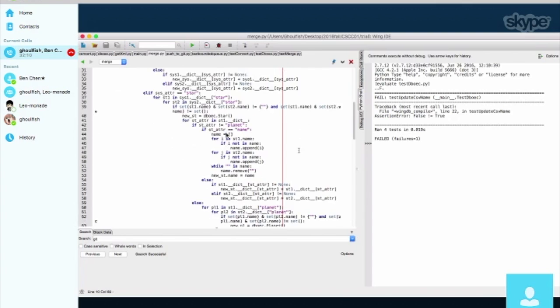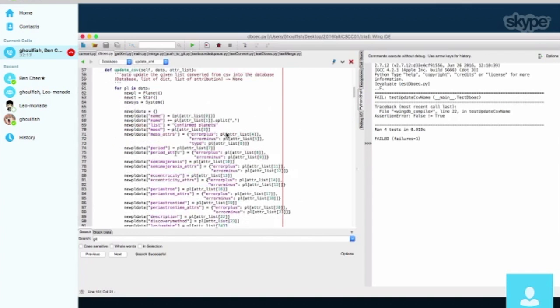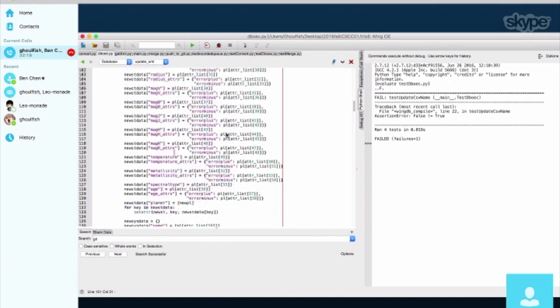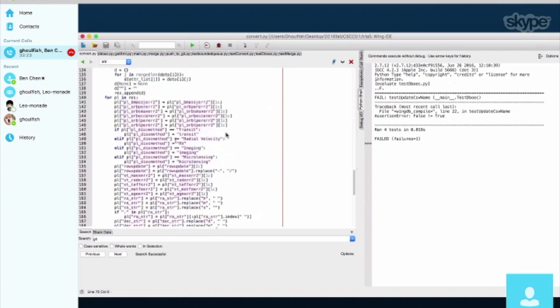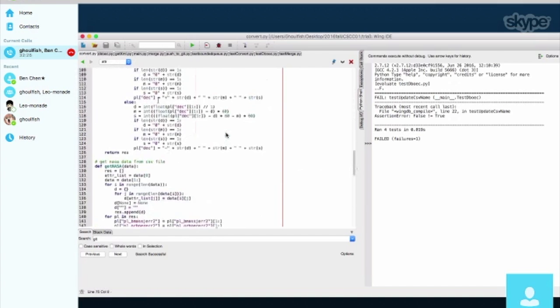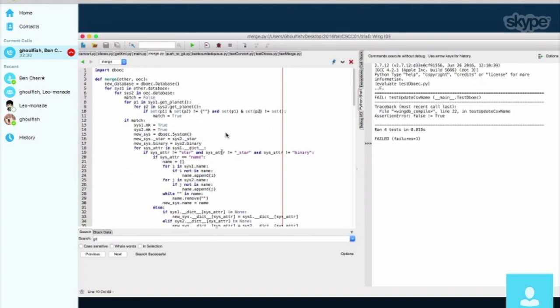Also, not only in merge.py but also in dboec and convert.py, it's missing lots of documentation, which makes it hard for the reader to follow what each function is doing and which lines are doing what. So I guess he is going to add some necessary comments for these files.